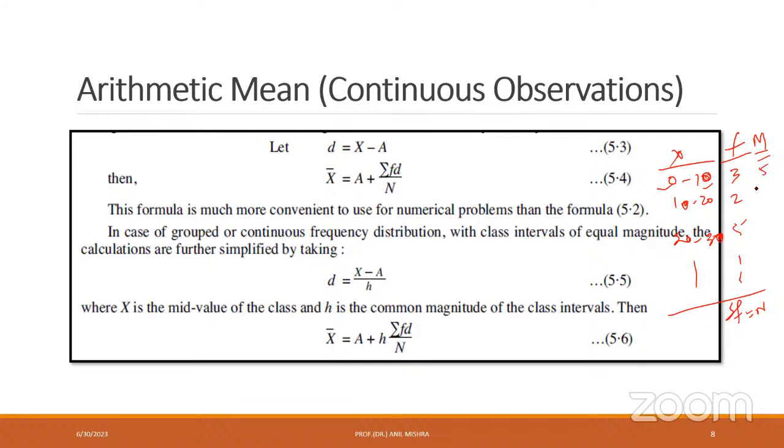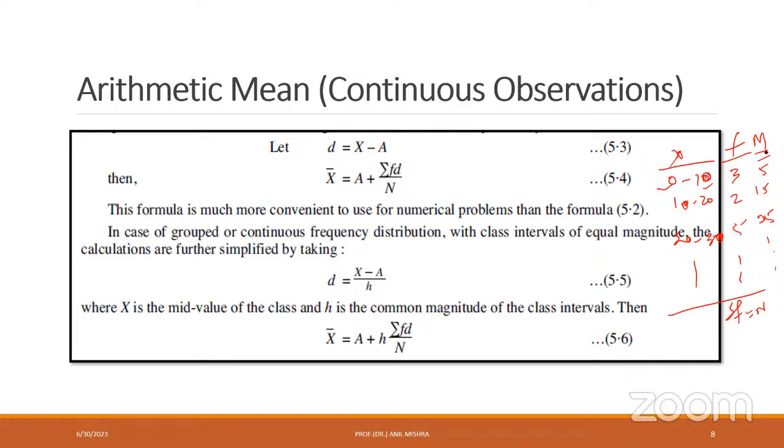20 plus 10, 30, 30 divided by 2. Okay, that means it becomes 15. 20 plus 30, it becomes 50. 50 divided by 2, it will be 25, and so on. So that is called the midpoint. From those midpoints, we have to calculate the deviations.